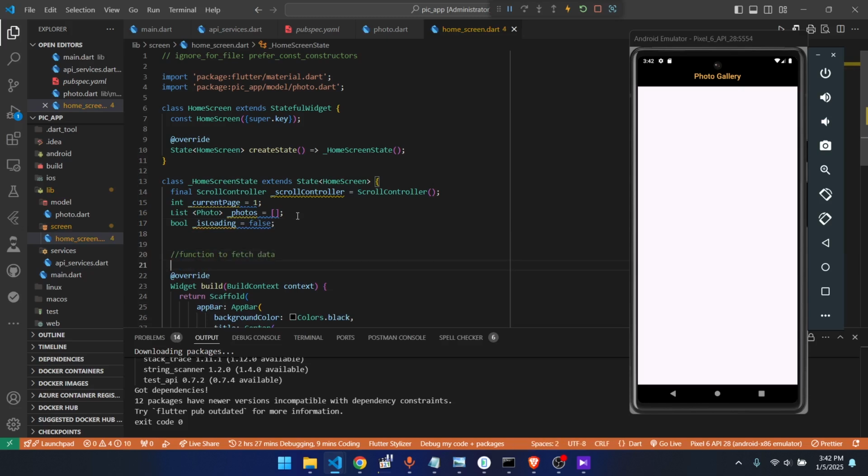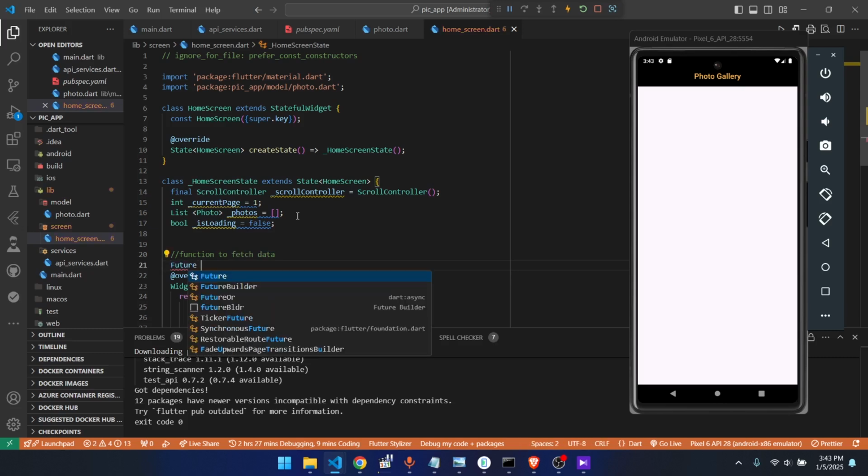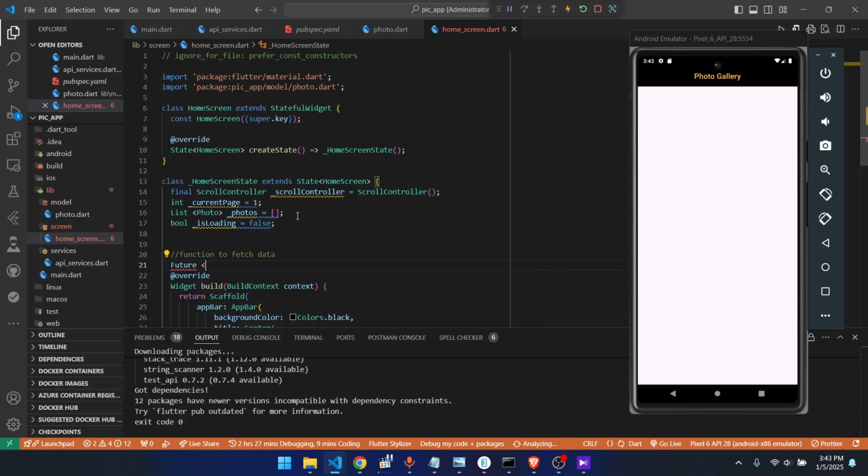This is going to be a Future function. So say Future void, then we say fetchPhotos. It's going to be an async function as well.